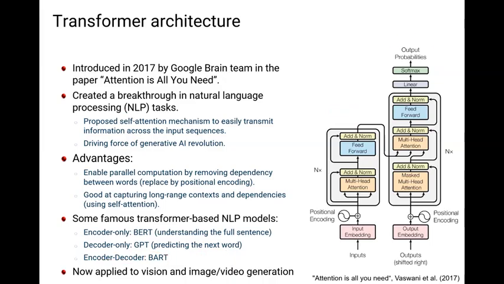Even though the transformer was proposed for NLP problems, today a lot of vision problems, such as image classification, like the vision transformer we're going to talk about, which is designed for classification purposes, use it. We also have image and video generation, like diffusion models, which now also use the transformer as one of their basic mechanisms.